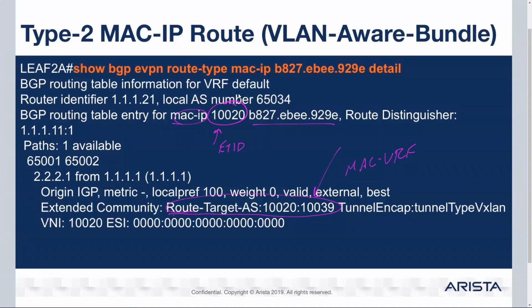If we need to manually set this, we do have a knob that we can use to say, you know what, we don't want to dynamically use whatever VNI is mapped to that local bridge domain. We can statically set this if we so choose. But by default, the Ethernet tag ID will be set on a VLAN-aware bundle originated route to whatever VNI was associated with the bridge domain locally on that particular VTEP. Now the data plane operations are exactly the same as they were in scenario 1, so we won't have to go through the packet capture again.